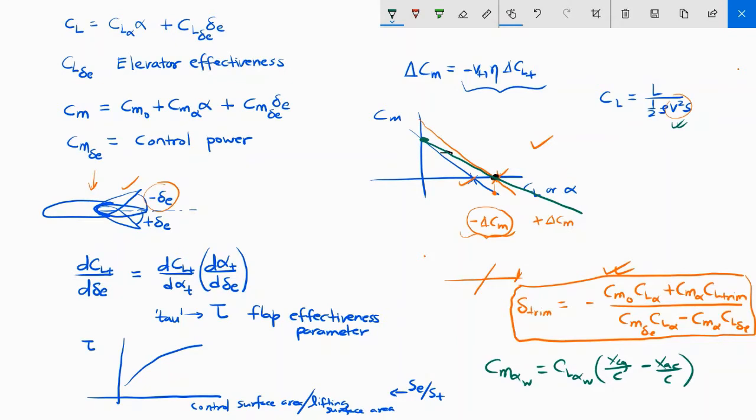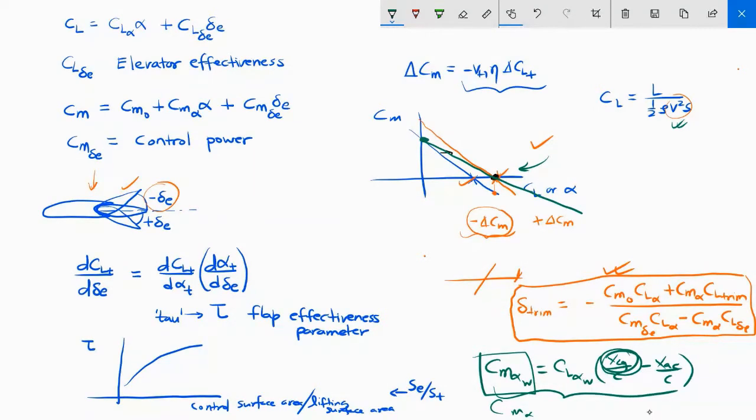Now here I'm only including the wing contribution, and you could include other things as well. But just as an example of one of the ways in which the slope can be changed, you can see from this equation that if I change the center of gravity location, the slope will change. This will change, and if this will change, then the overall CM alpha will change. So we could have trimmed the aircraft at a new value of CL by changing the slope as well. So how do we do that? Now in this particular example, how has the slope changed? The slope has become less negative. So if I move the center of gravity more towards the tail, the slope will become less negative.